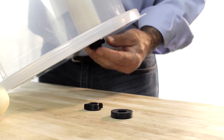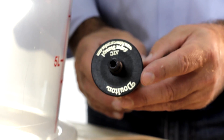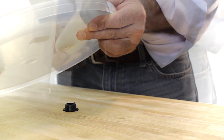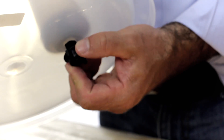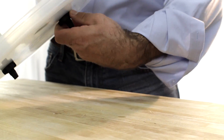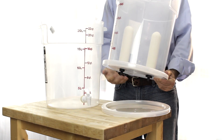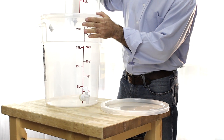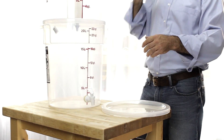I want to point out the Dalton logo on the bottom of these ceramic filters. There's a big problem for consumers in the ceramic filter market — there are a lot of knockoffs floating around. This means it's really easy to accidentally purchase a ceramic filter whose manufacturing location and production standards are really unknown. Dalton's ceramic filters are NSF and WHO certified, and they've been tested and approved by numerous independent bodies and agencies. Dalton has been manufacturing these filters for almost 200 years, so get a name that you can trust.